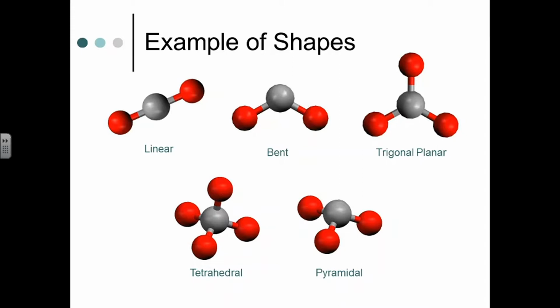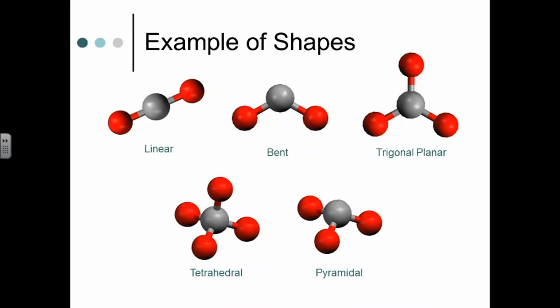So that first shape that you see, where all of the atoms are straight in a line across from one another, that shape is called linear. The next shape that you see, where there are three atoms but they're no longer in a line, it looks like they've been bent downwards, has the name bent. The trigonal planar molecule is named as such because you can see that there are three atoms bonded to the center atom, so that's where you get that trigonal from. And planar, meaning they're all lying in the same plane.